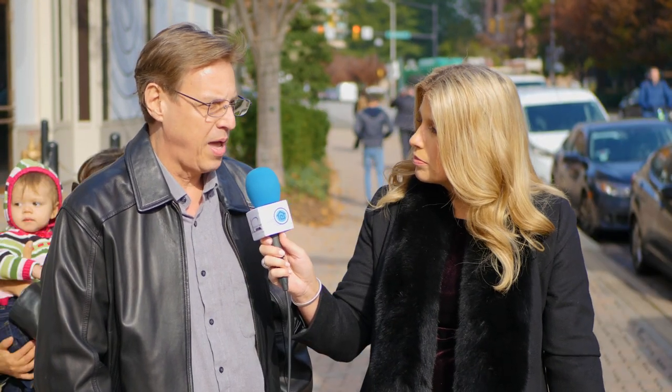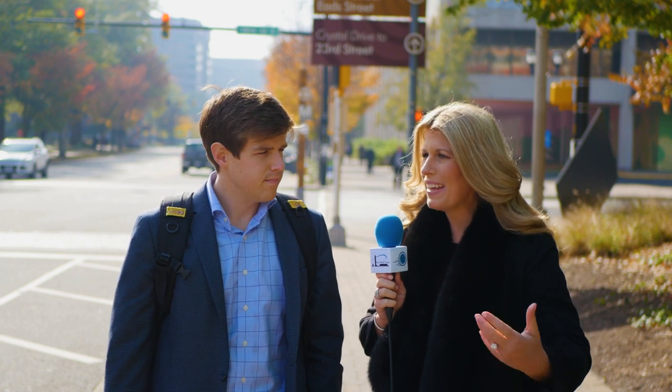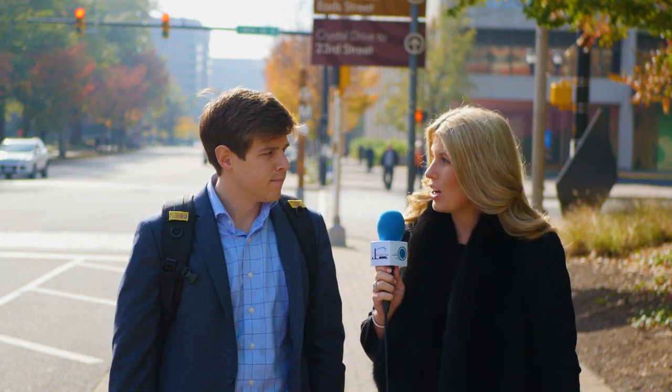What would you say for people who are thinking about relocating to the area? I would recommend it if you can either walk to work like I do or commute via metro. I know a lot of people who live in Crystal City that do use the metro to go to DC and other points. And what about trails? I know a lot of people are running and biking all the time from this area.